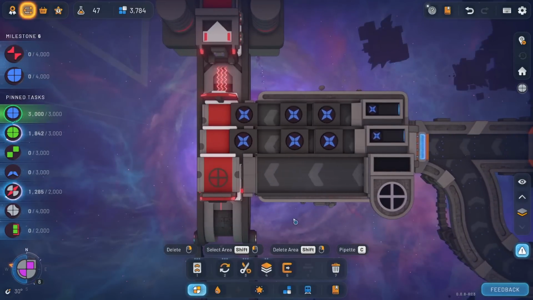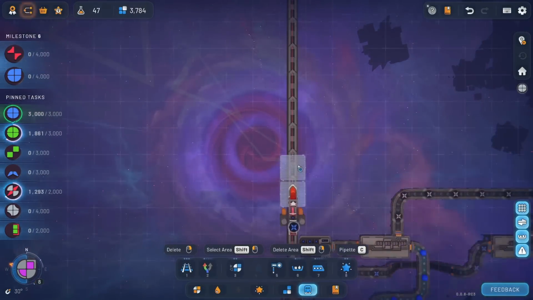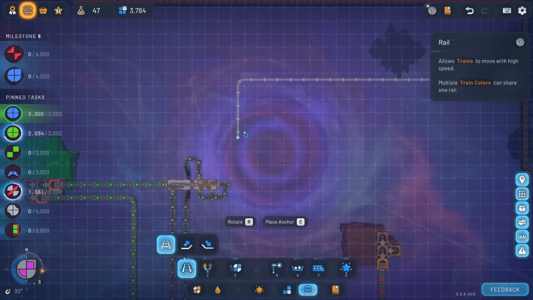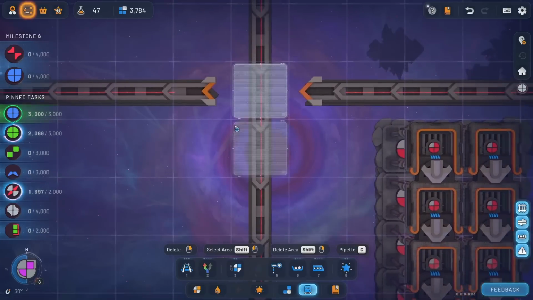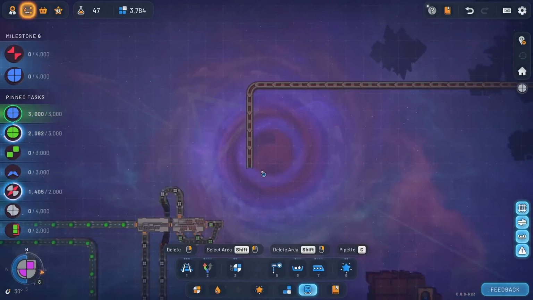Can you do that? Oh, it can. Awesome. Okay, cool. Yep, and then we can probably just run it somewhere over to here. We can always change this later. And it looks like you can automatically jump over the other train tracks, which is quite nice.